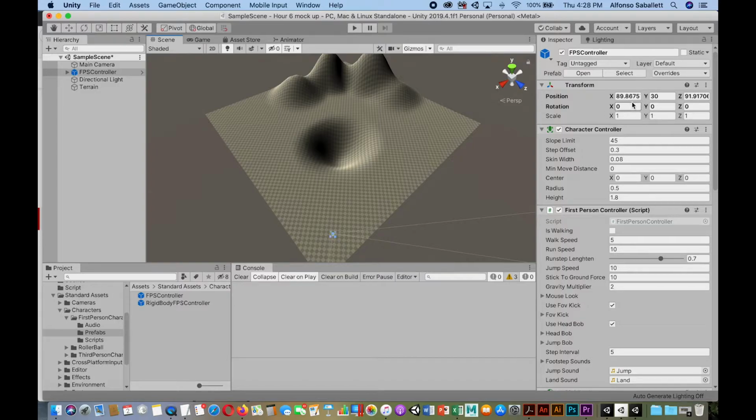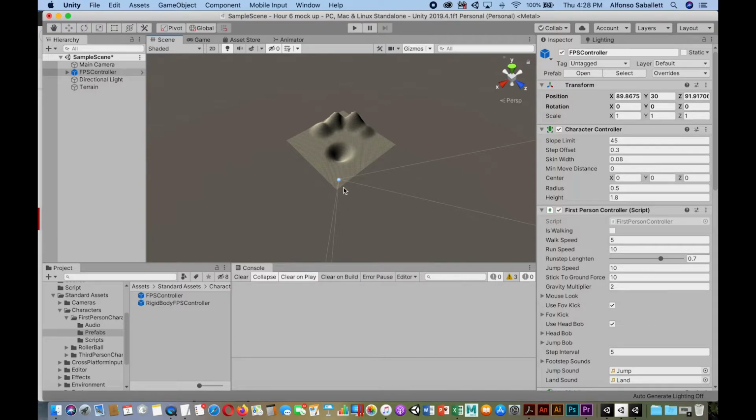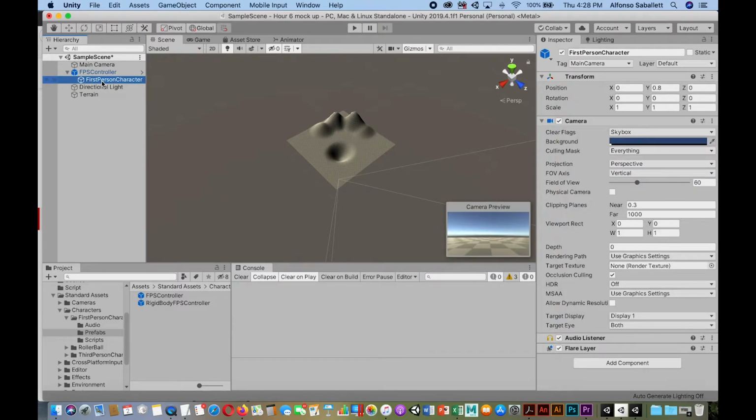So notice the height on it is at 30, and that's going to be important to note because we're going to be placing other empty objects, and we just want to make sure that the height is at 30. So again, you'll notice in terms of the FPS controller, there's the embedded first-person character, and we can see the field of view is facing out into space. So we need to just flip it around.